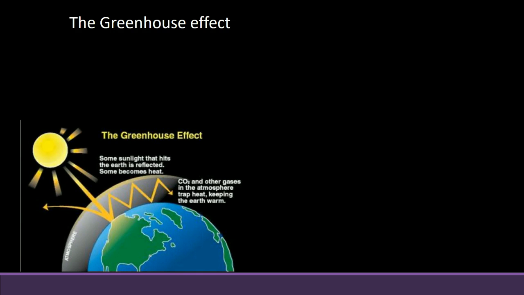Coming to the greenhouse effect. The greenhouse effect is pretty simple. Every body at a particular temperature above zero gives out radiation. The sun, at 5000 degrees centigrade surface temperature, is giving out radiation at a particular wavelength. It is in the visible spectrum, the infrared and the ultraviolet spectrums.